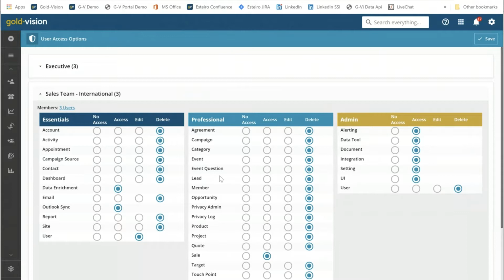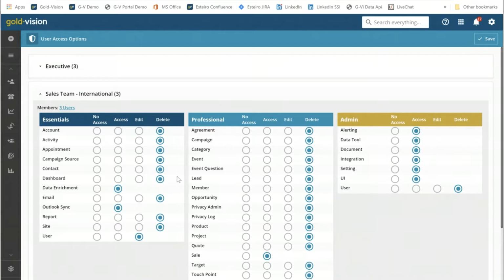And you'll see here that GoalVision already includes many things that standard CRM systems don't include in the core systems. Things like events, things like projects, things like sites, not common on standard CRM systems. So you can set up easy access options for users, and you can see whether they're allowed to not just see things, but whether they're allowed to edit them. And then if you choose to, you can refine them down by individual users as well.